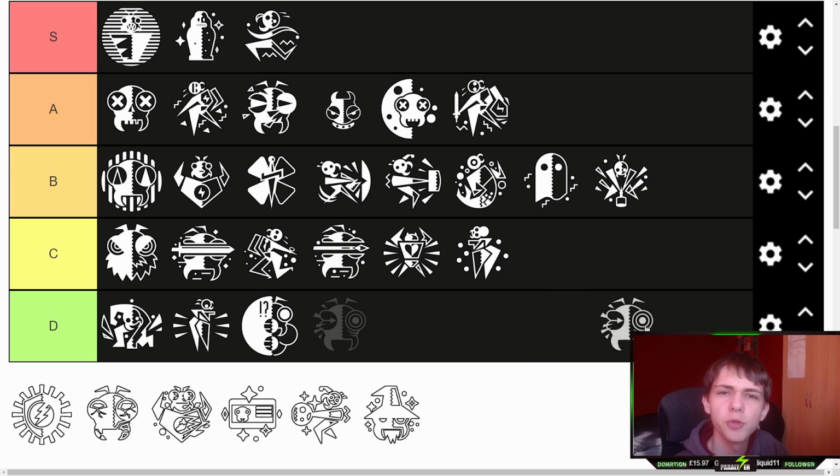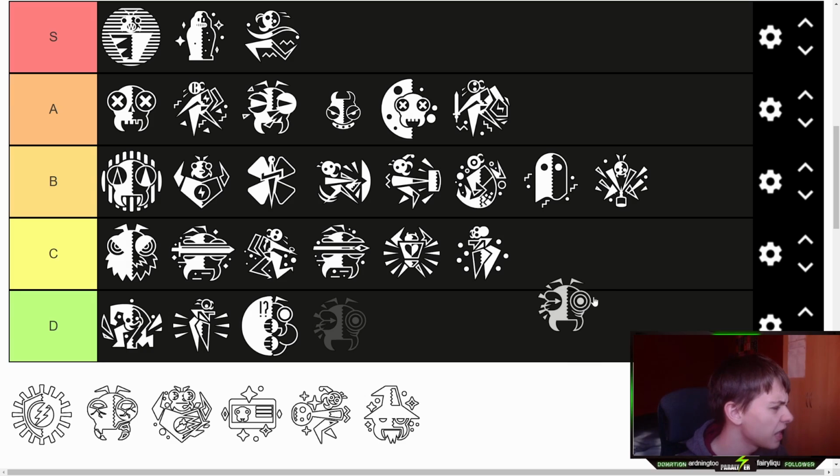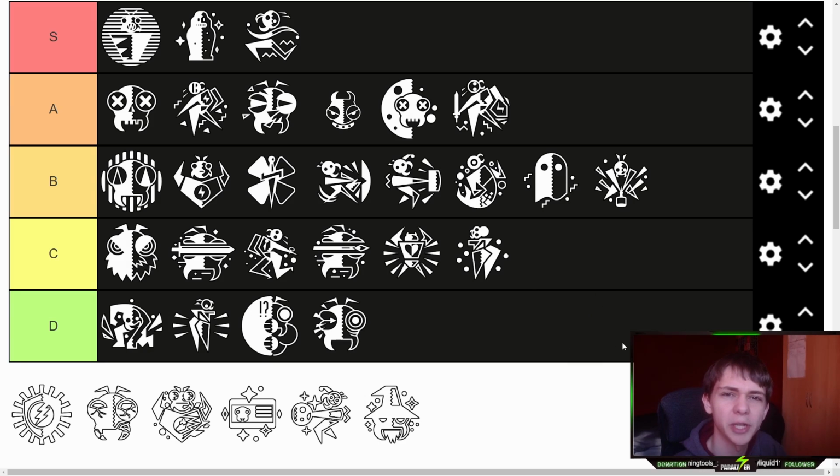Next, we have Sharpshooter. This reduces enemies' speed when you shoot them. It basically grounds them, and then they have to get up and fly again. I don't really like this at all. I'm not really a bow user. So for me, it's a D, but I can see why some people might like it a little bit. It's just a bit annoying for me. I don't really use a bow much, so I don't really see a need to use the mutation.